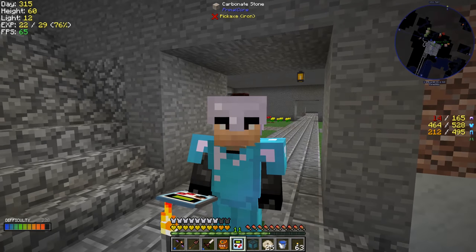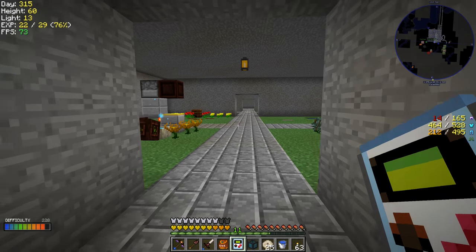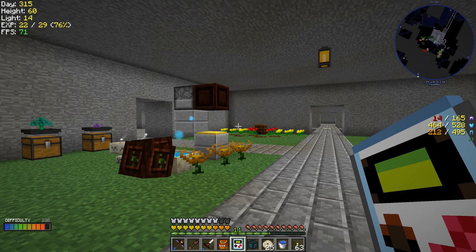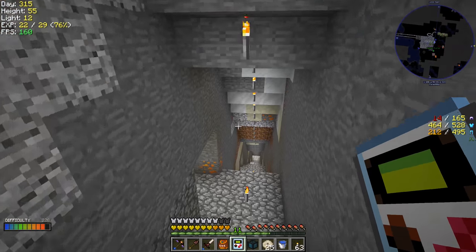Oh yeah, guys. So off camera, I've been doing some work here. I've been working on the underside of our base. Yeah, we're having to run power wires around. We're going to be running a bunch of Applied Energistics stuff around. We're going to have to figure out where to put that Applied Energistics stuff.